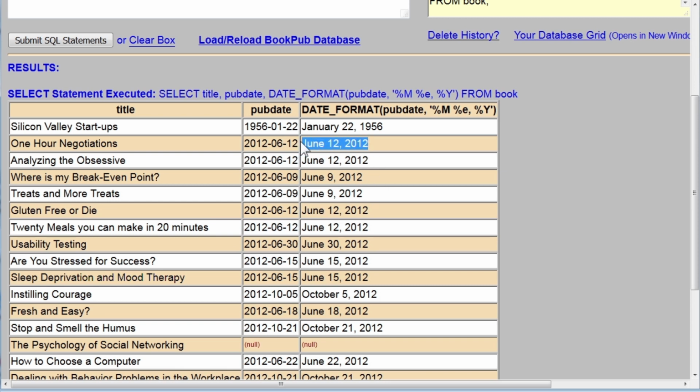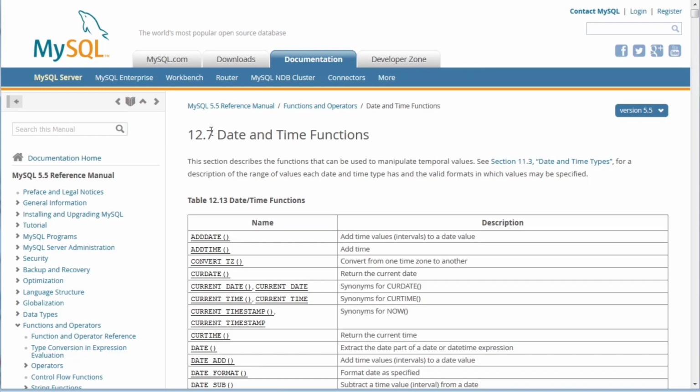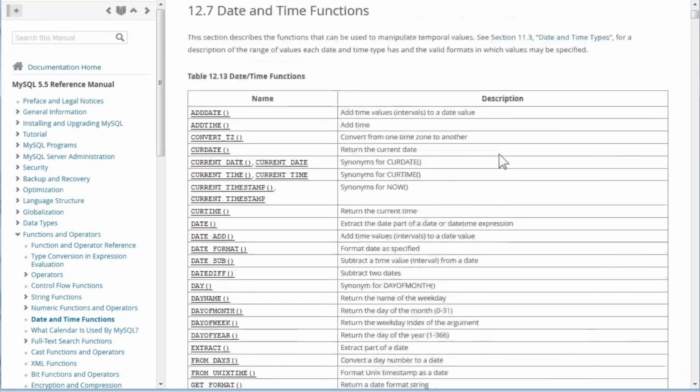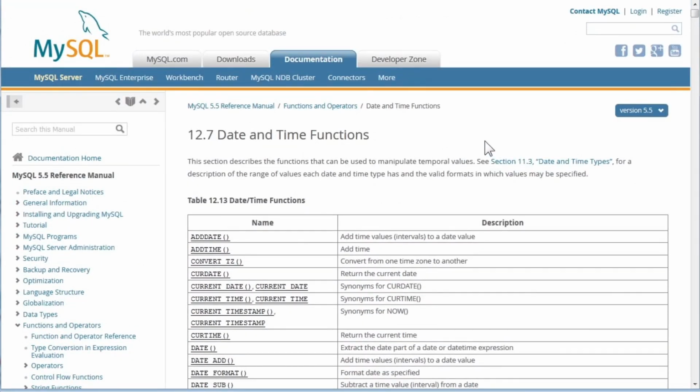This is not how the data is stored in the database. It's actually stored like that. It comes in handy for seeing things in a more preferable format. I mentioned that we do have a bunch of date and time functions here too. This is also on the MySQL site, and there are a ton of them, so you can read that and look for things that might be useful. And I have included the URLs for all of these string, numeric, and date functions.